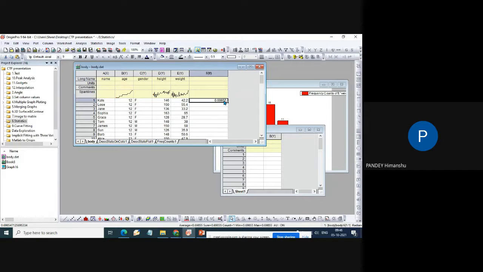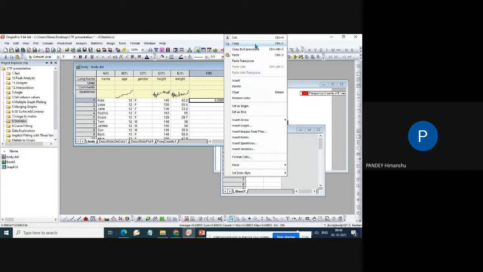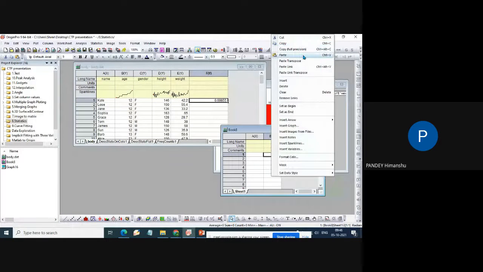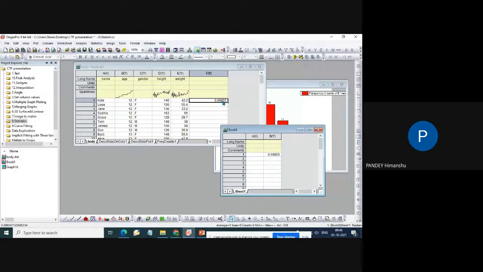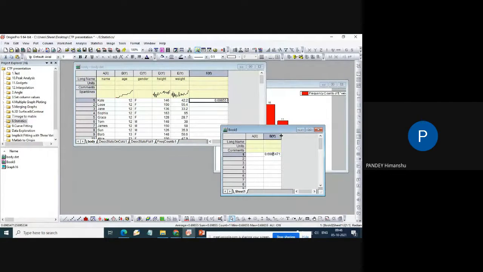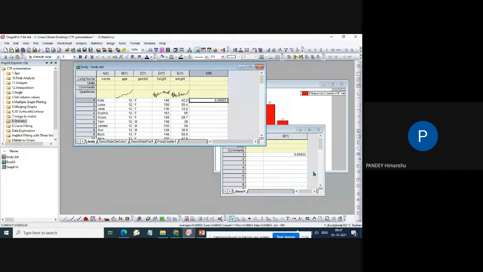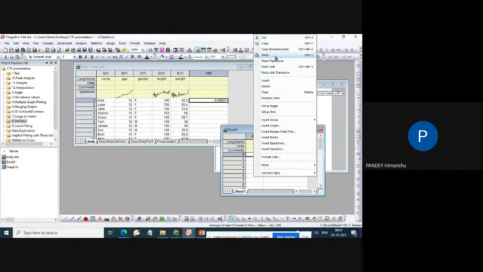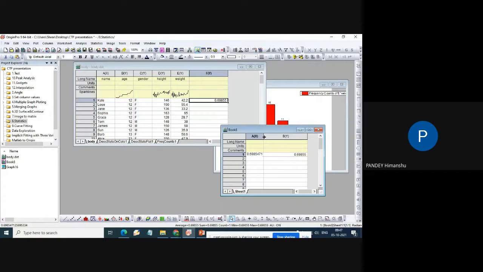Now, let me do Control C and then Control V. Where is the paste? I'm getting only this much. Many times it works. Just wait, let me double click it. So it's showing this, but the whole number is there. My point is that everything is copied, even though it is not showing to you, because that is the property of that particular column. The same thing you can do by right clicking and choosing copy full precision. I'm sharing it into this particular column, and then paste. Yeah, this is the paste. Okay, so both things work.